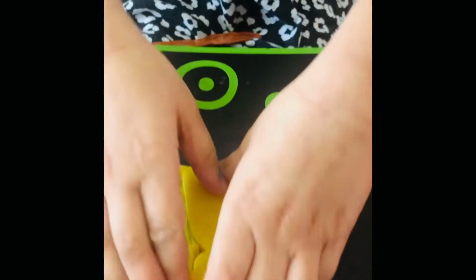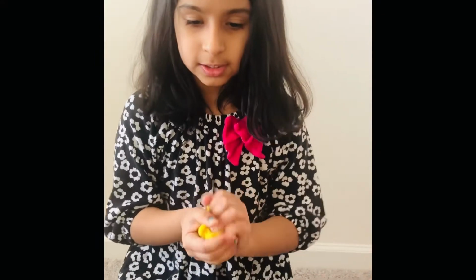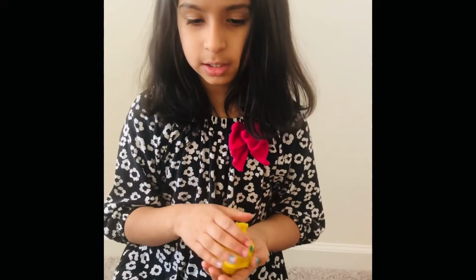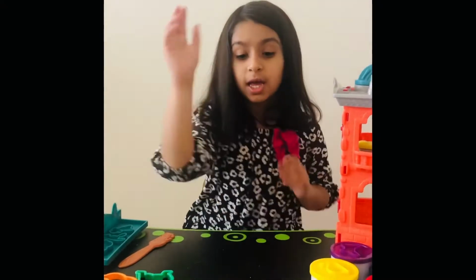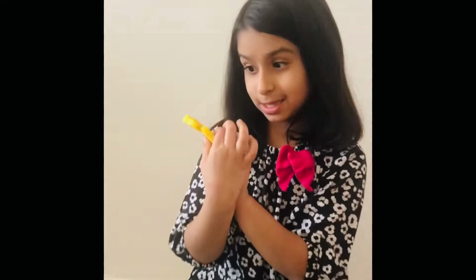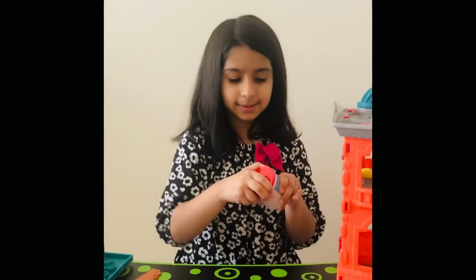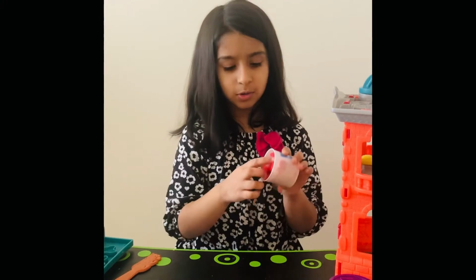Okay, now we're done with the yellow. Let's put it to our main side. Okay, now let's take the yellow. So this is what we made, a cute dog. It is actually a dog because it has a tail and it obviously has to be a dog. And next up is red. Whoa, red looks so cute.